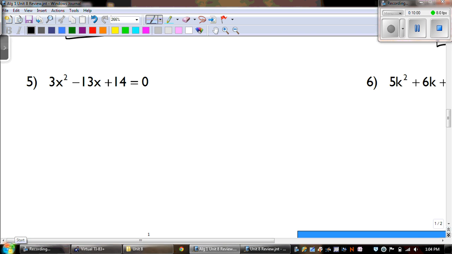All right, number 5. Now, we can try to factor. Inverses? Oh, no, we can't do inverses because there's a linear term. Completing the square? No, we can't do that either. So this is one where we have to do the quadratic. So a equals 3, b equals negative 13, and c equals 14. Okay? Now, remember, you will get extra credit if you memorize this formula.